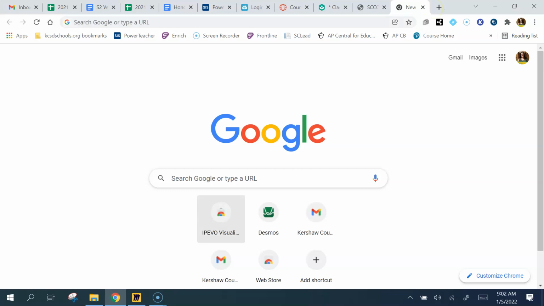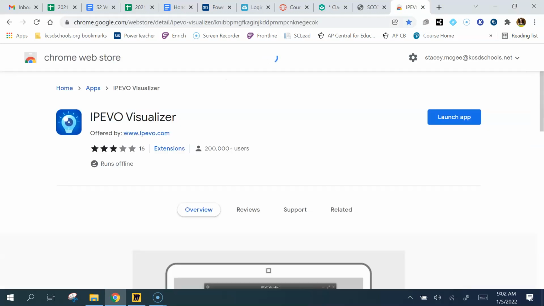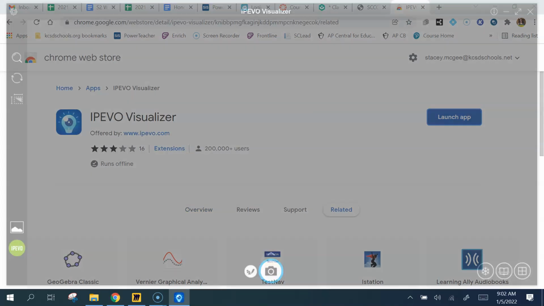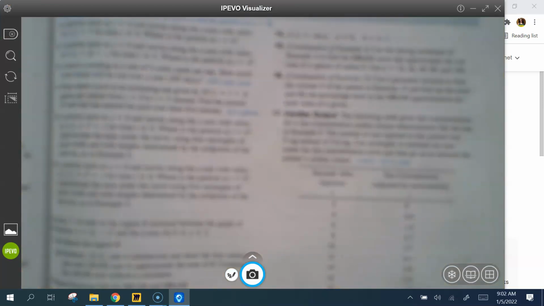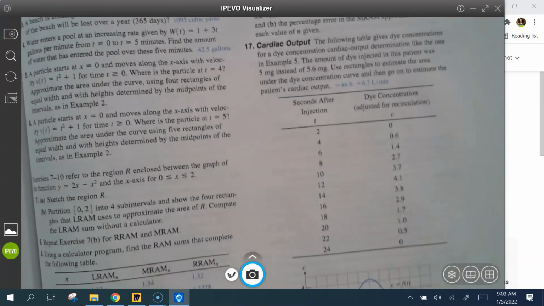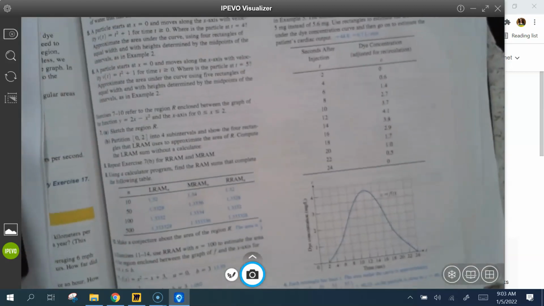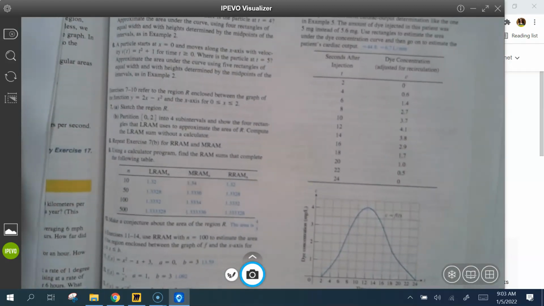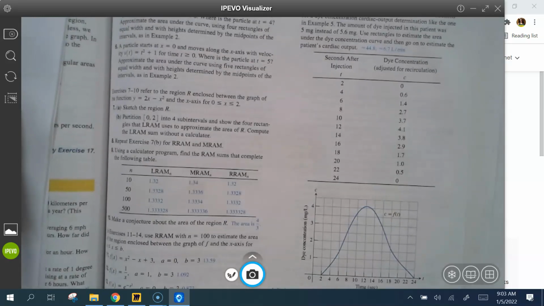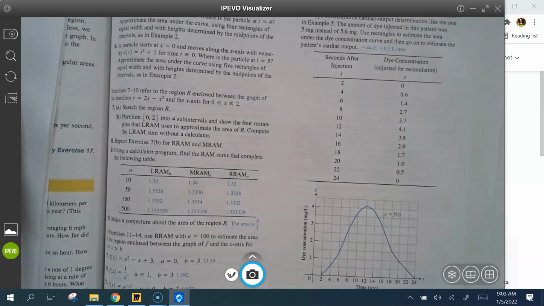All right, let's see. I just want y'all to see this table so we can switch back and forth. All right, there's the table. Actually, there's the table and the chart. So if I'm looking at this graph and it didn't tell me how many rectangles to use, what do you think would be a good number of rectangles to use?